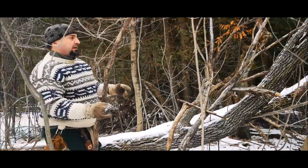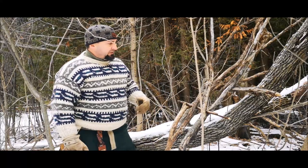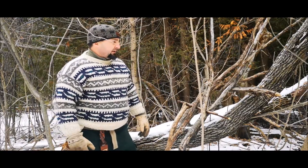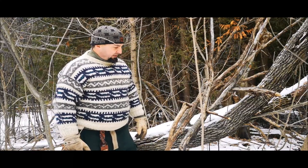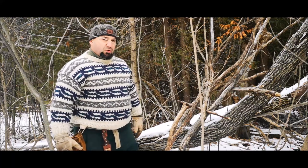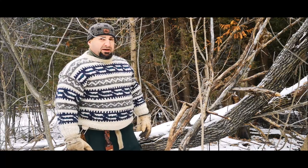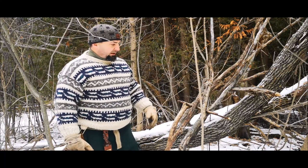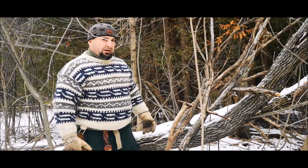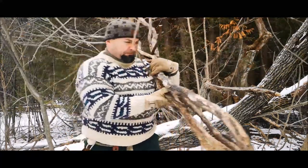It's been said, guys, to collect twice as much as you need. The old adage is that if you think you have enough, double it. That's always a good practice, safe practice. So when you're at the wood source, the source of your fuel, take more than enough, and then maybe you can always use it next time, or certainly it prevents you from going back out if the weather changes. This should be a good start.